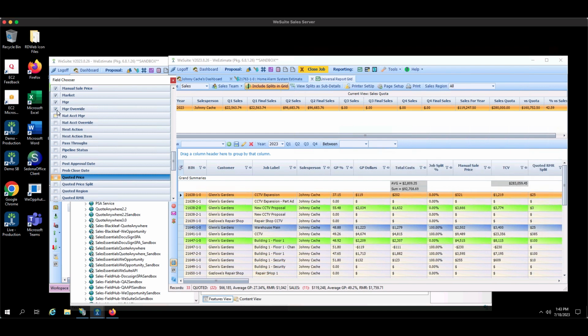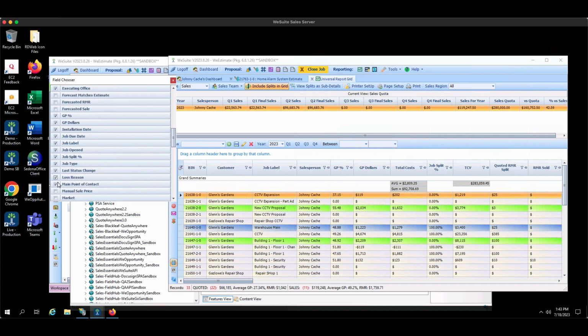So there's a whole class that we usually teach about using the ERG. Definitely go look at that recording. It's probably in a couple months. We usually do it a little towards the end of the year, but in general, this is the place to go to build a report.